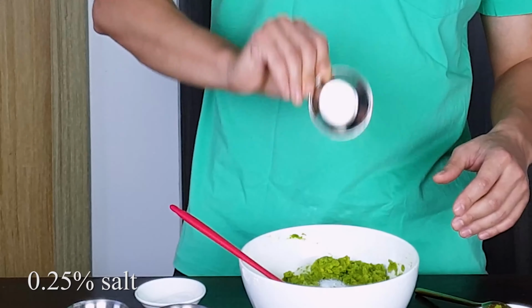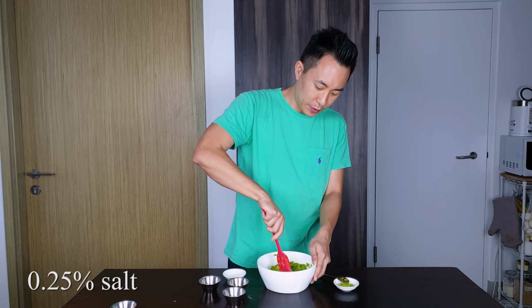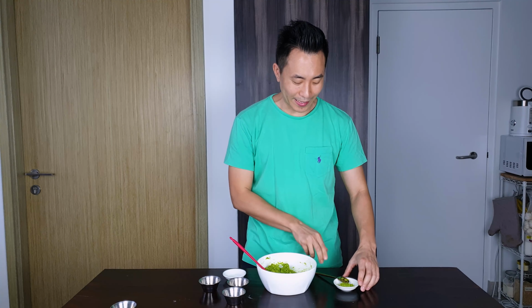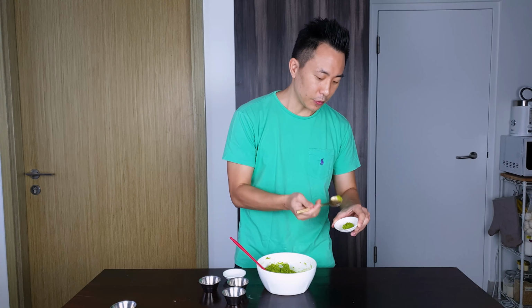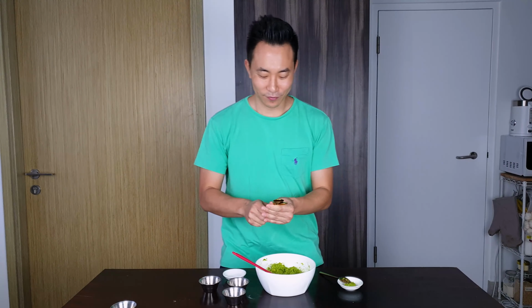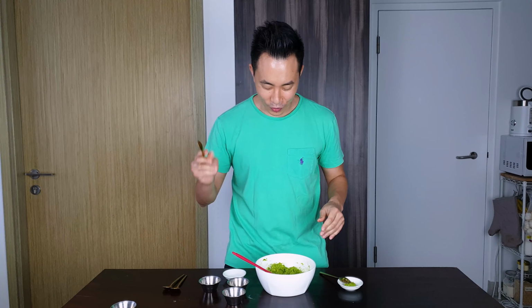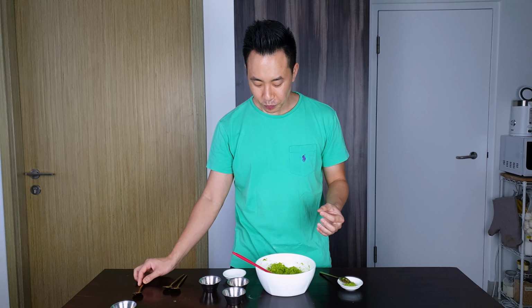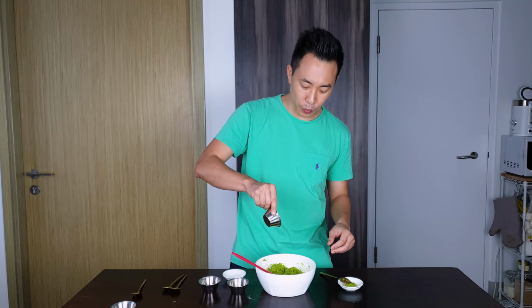Here's the first 1/4%. Mix it into my guacamole. Alright, so before I taste this, I'm going to taste a little bit of the control. This is just pure avocado. Tastes like avocado. My tasting spoons. Okay, here we go. Okay, actually tastes a little bit of salt. Not salty enough though. So I'm going to go ahead and add the next one.